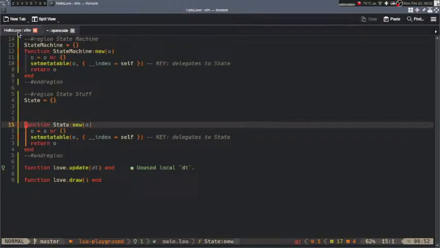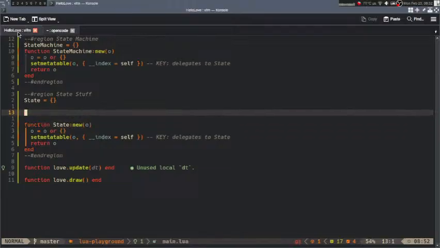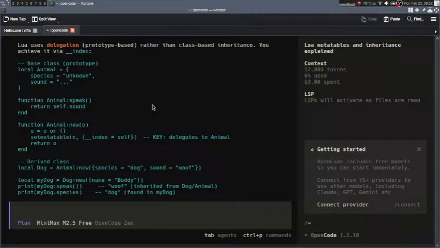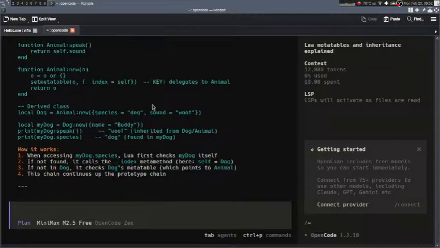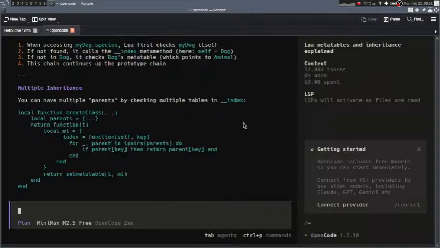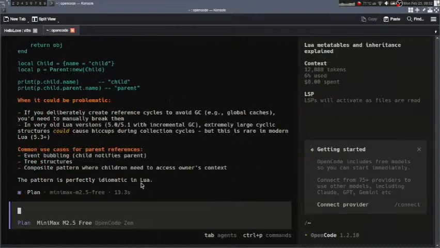So the main thing that state has is that state will have a something in the state.